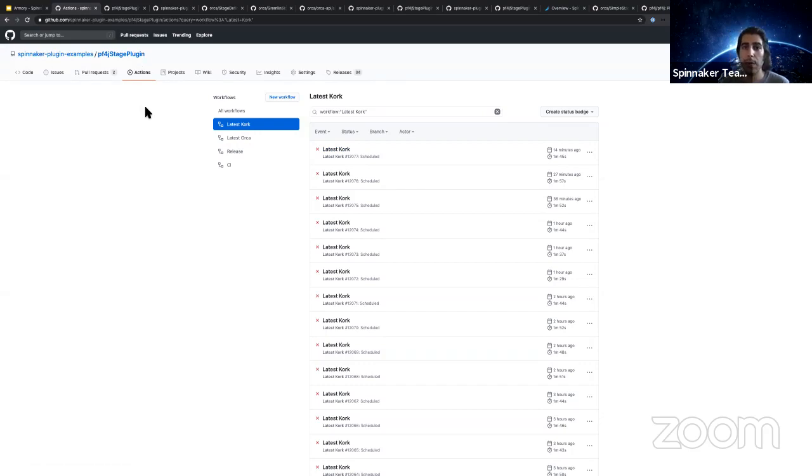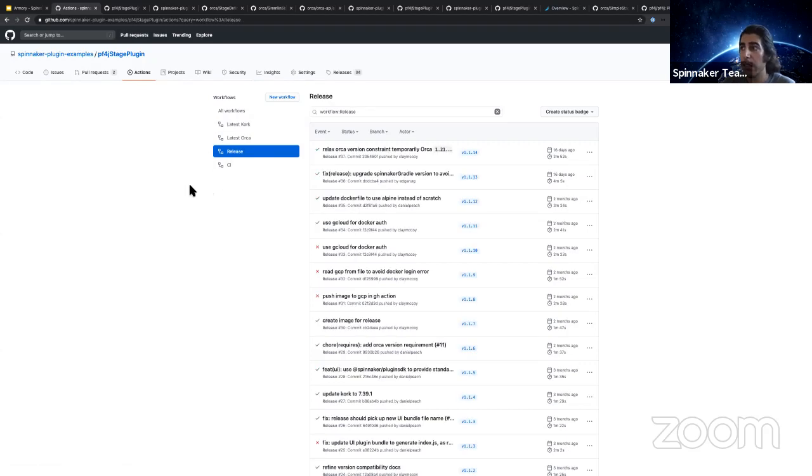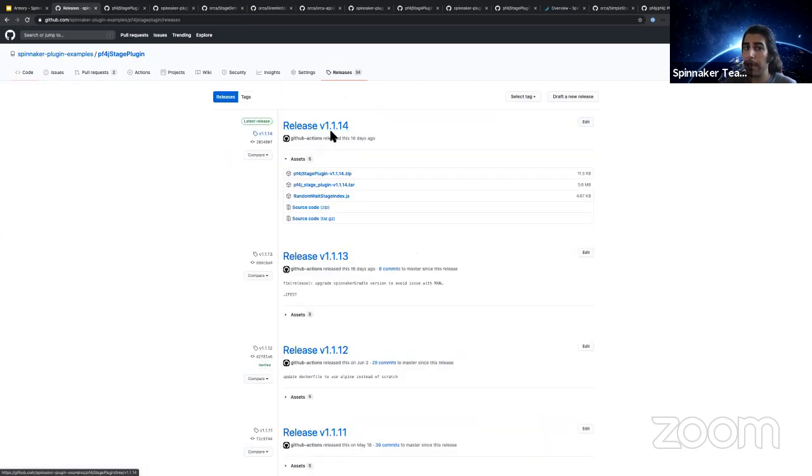So that means we now need to go in and fix something in order for it to work. When we do that, we'll create a new release. What this action does is build the project, create a release here in the releases tab, as well as update the plugin repository.